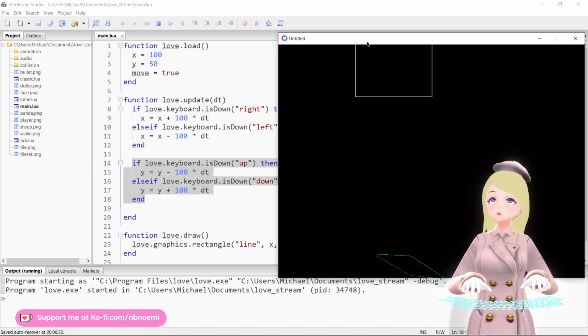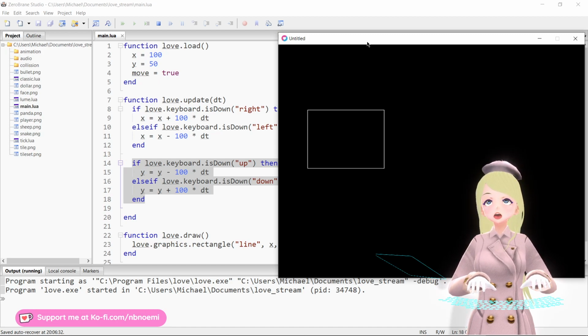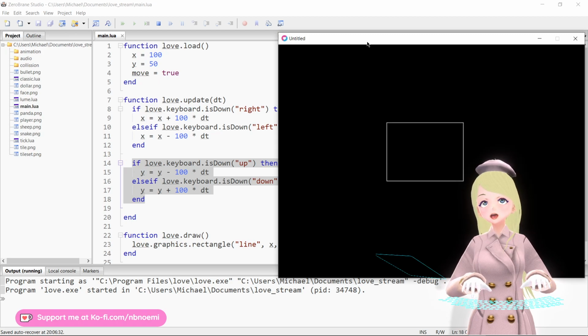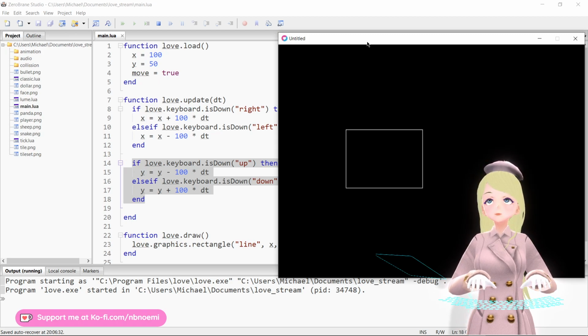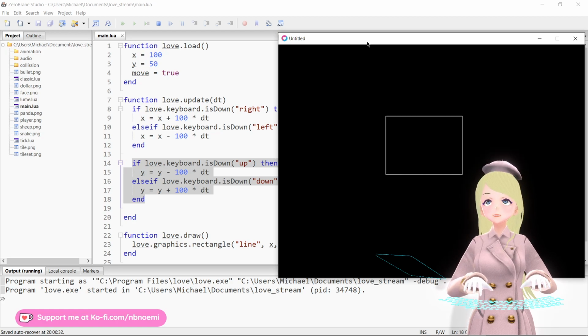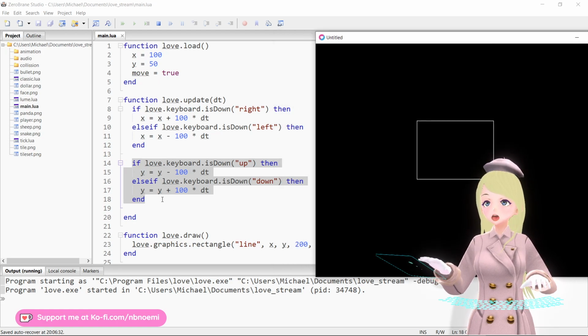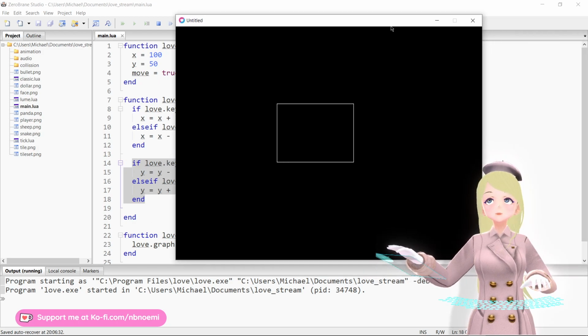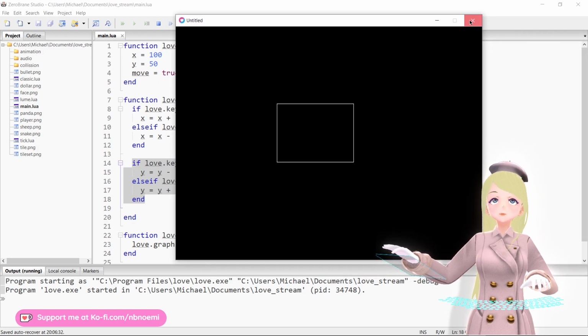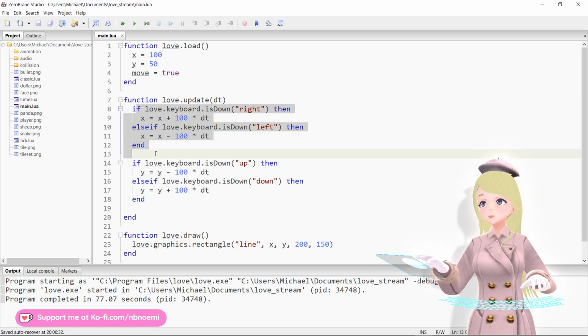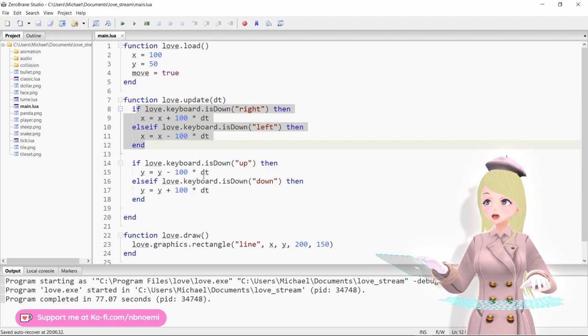Similarly, if I press left and up, left and down, right and down, right and up, the diagonals work fine because there aren't if else if statements separating them. They are simply two different if else if blocks.